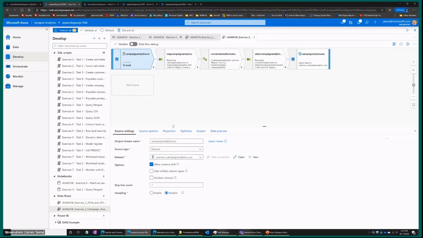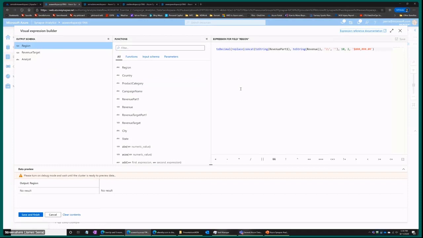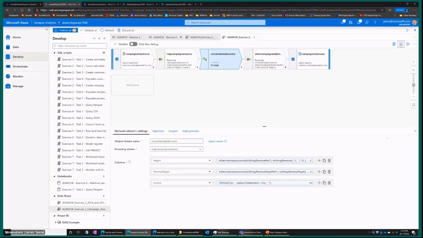And part of this has a lot of flexibility and ease of use, because a lot of what you want to do is just dragging and creating these new tasks, and then going in there and setting the properties. So if I look at one of these and I want to do something a little more sophisticated, I go into this visual expression builder, which has all these functions in here that I can create, and it has the ability to give me pop-up help, and it makes it very easy to use these functions. And interestingly enough, behind the scenes, everything I do in here is written into JSON code. And when I choose to execute this, it takes that JSON, converts it to Scala, and runs it on a Spark cluster. So I like to say you're putting a pretty face on Spark through mapping data flows.